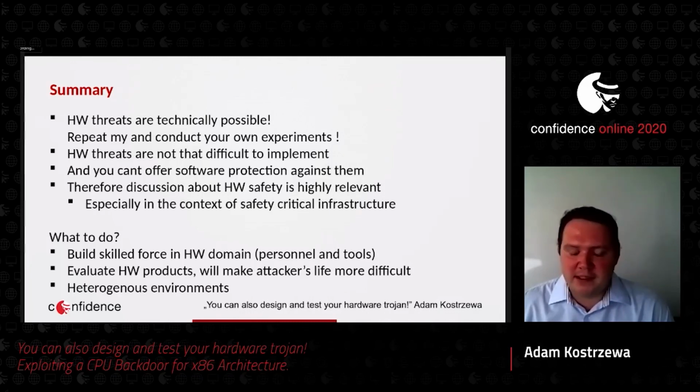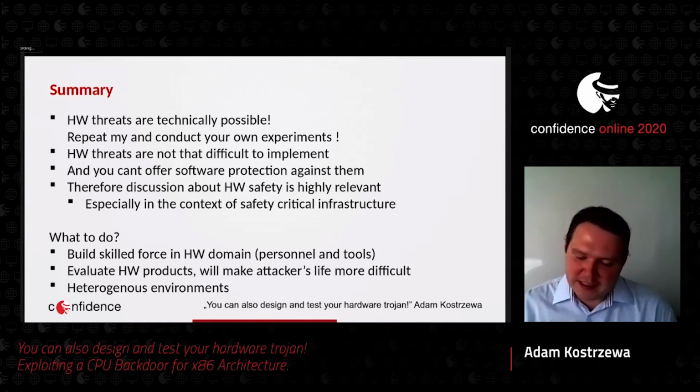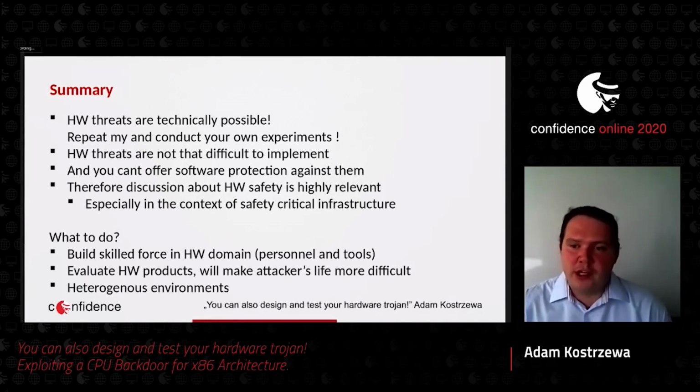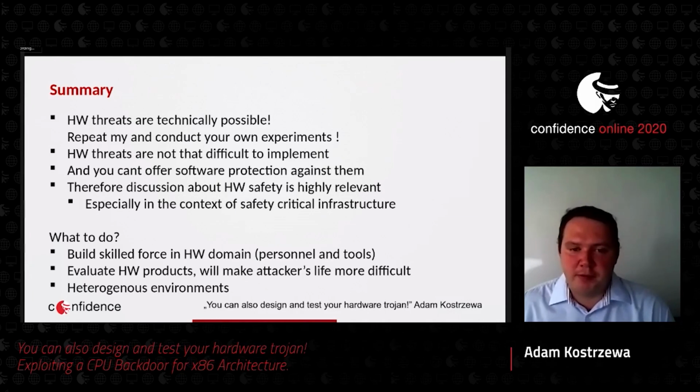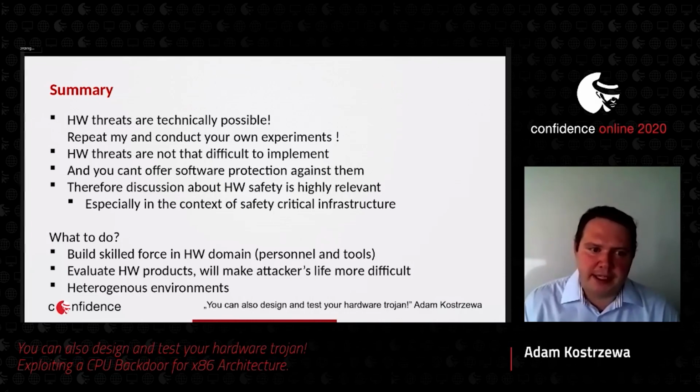So once again, software security is based on an assumption that you know the set of rules according to which your processor is working. So as soon as you break this set of assumptions, this set of rules, as soon as you alter it, you can't offer software protection. As I showed to you, we had a properly functioning Linux kernel, which, just because of a malfunction of the hardware, was not able to protect the user against our exploit.